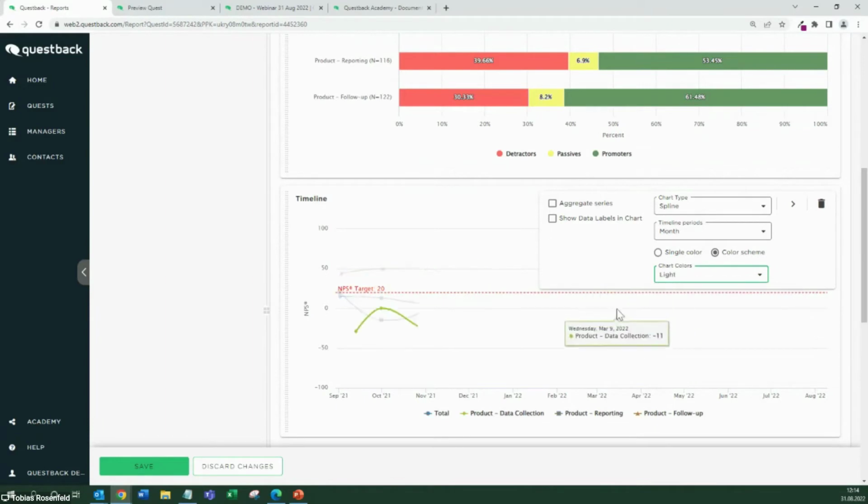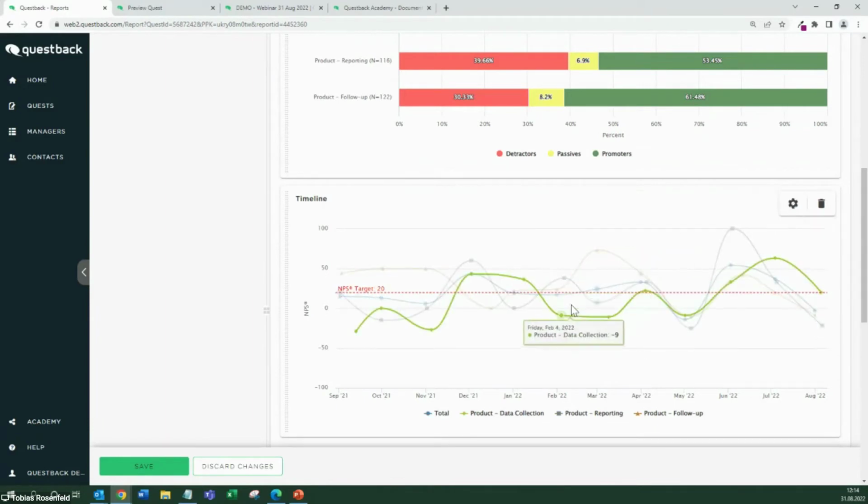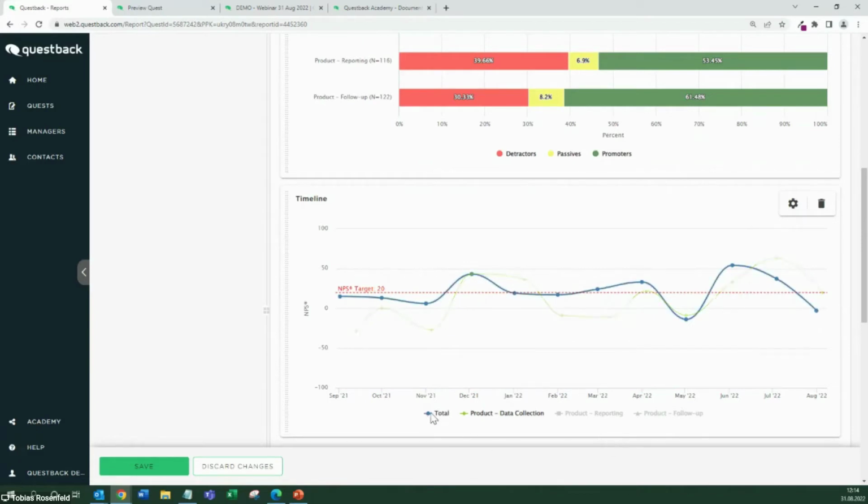The light one is usually a good one, where I say, okay, how does the data compare over time versus two elements? So you say, okay, total, my NPS is the blue one, and the green one, the data collection, more or less corresponds a bit to the movements of the total one, while the reporting one has much higher peaks, for example.